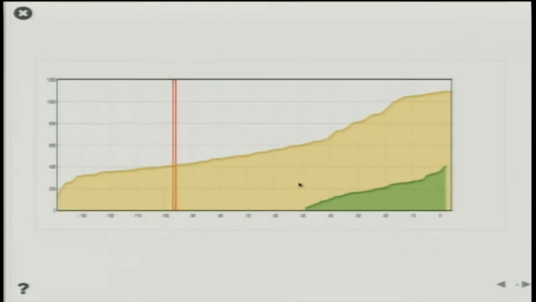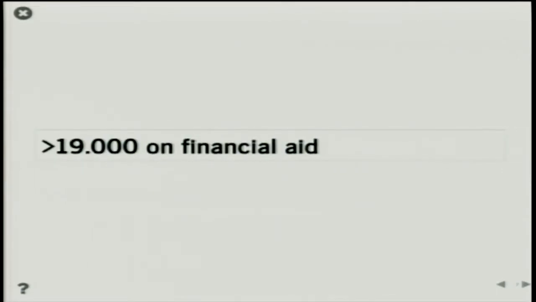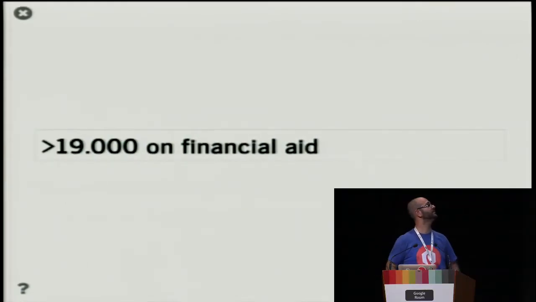So that's that. We spent nearly 20,000 euros on financial aid. And we really hope that this can increase a lot in the next years. We aim to do that by, well, hopefully we get some money from this year to have in the budget. And also, starting much, much earlier and communicating things earlier, talking with sponsors, we hope that will help as well.